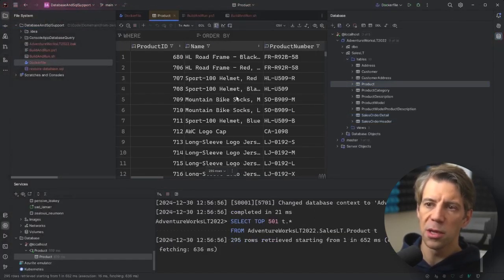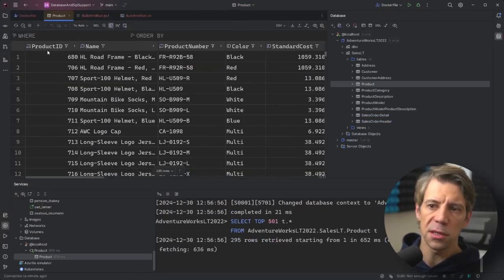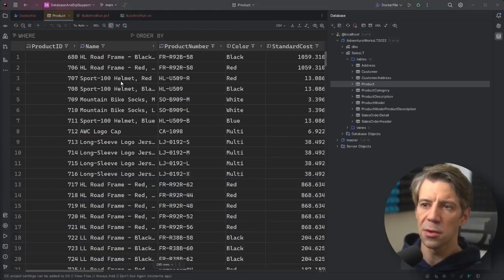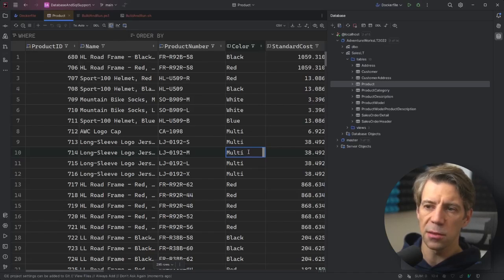And that opens up a window with kind of a grid view of all the data. If I just collapse this and this. So there's a few really nice things we can do here. We can actually double click and edit the cells inline. Along the top, there's these filters.